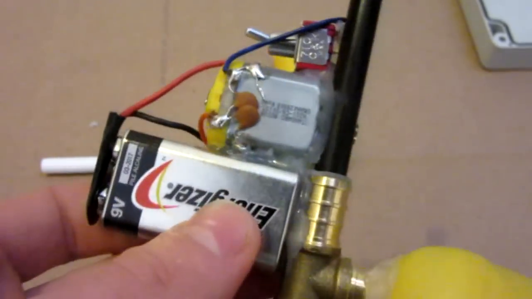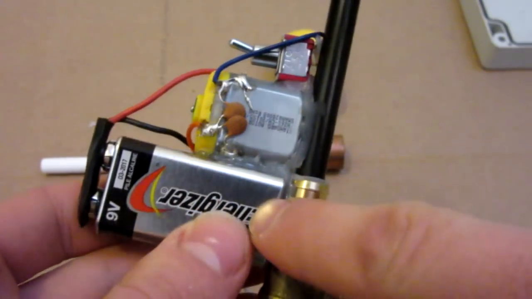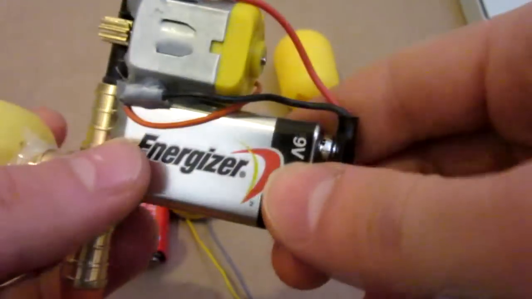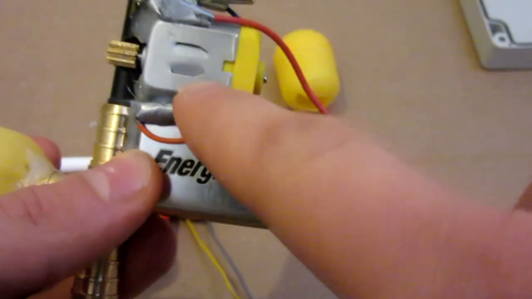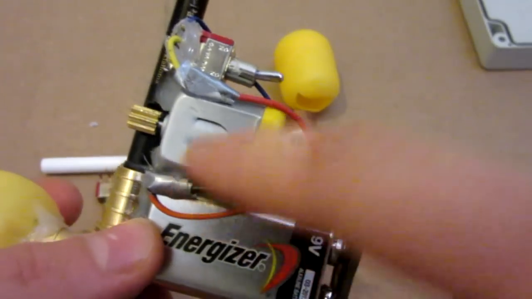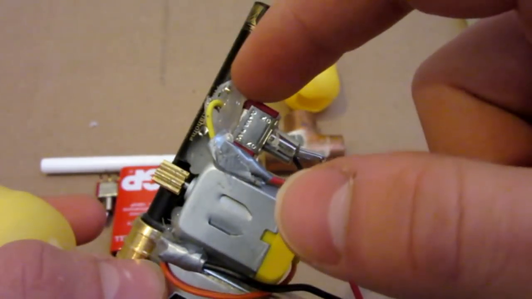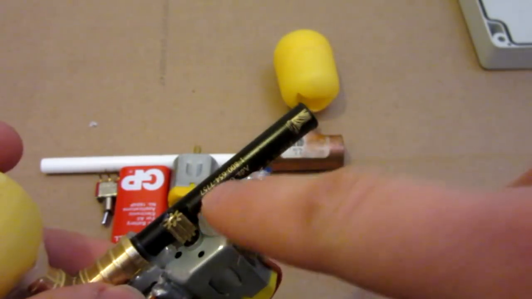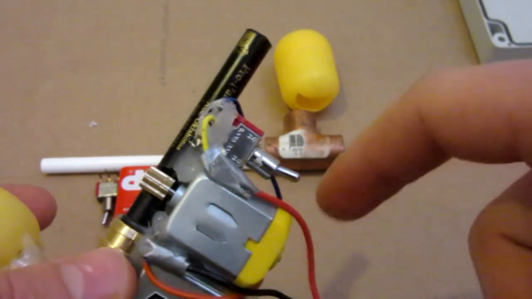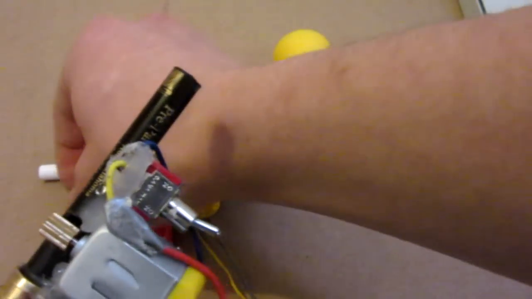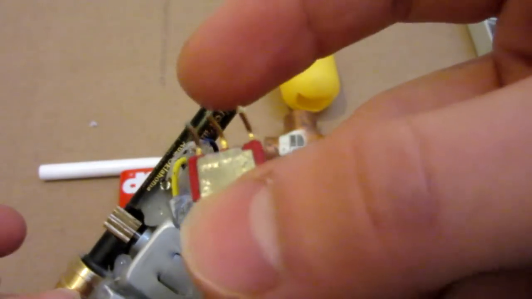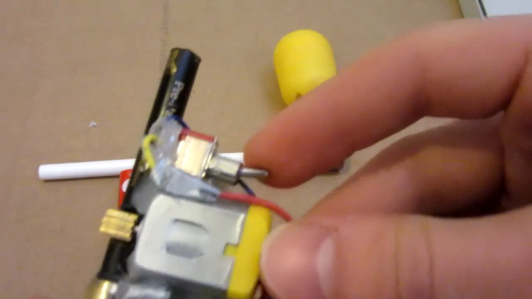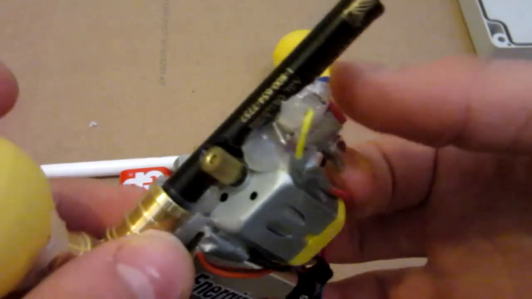And for anyone who is not super good in electrical, I'll show you basically the simple circuit I made. So basically you have your power source coming from the battery, and then this black wire off the battery goes straight into the motor. Then from the motor, the other wire goes out into the switch. And then from the middle of the switch, you can use either the outside ones coming from the motor. So I have motor going to the right pole on the switch. So that one right there. Then the middle pole on the switch goes down into the other end of the battery. Basically, then once you push the switch, it completes the circuit and starts your gun.